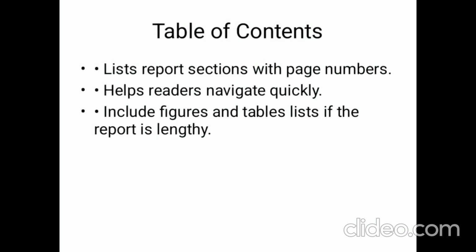Next, we have the table of contents. This section provides page numbers for each chapter or heading in the report. If your report contains multiple tables and figures, you may also include list of tables and list of figures. A proper table of contents makes navigation easier, especially in longer reports.